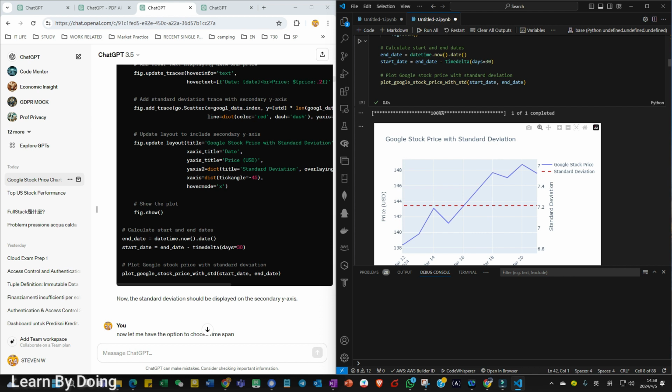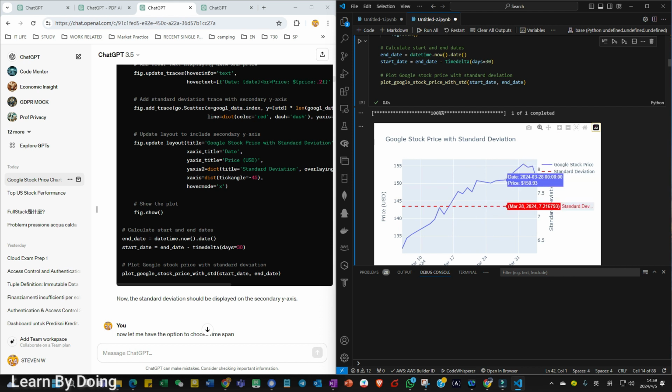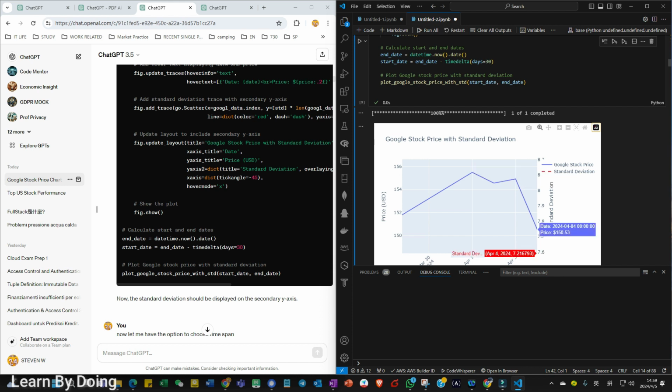A good thing about the current result is that if I just want to see the standard deviation with a fixed result of the past 30 days, you get it. Now you can stop. And you can see during such 30 days, how did the stock price change? For example, here, right? The only problem is that you don't see the line of the standard deviation because it's too far away. But you can still see the dynamic displaying.